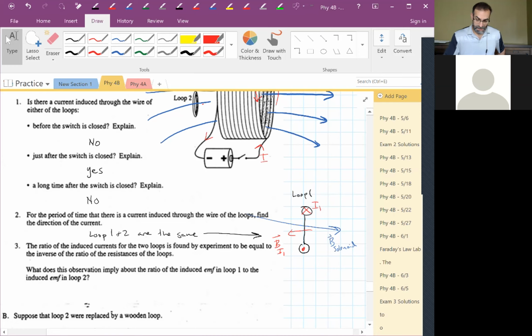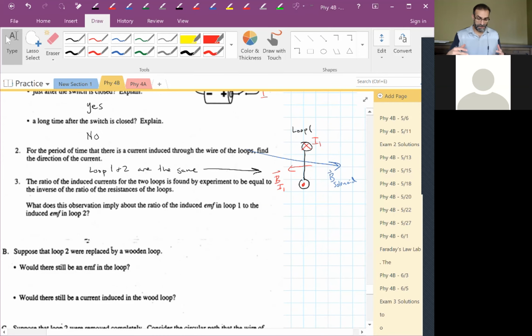Okay, let's continue here, and hopefully things will start to come full circle and make some sense. I know we're just throwing a lot out at you right now. The ratio of induced currents for the two loops is found to be equal to the inverse of the ratio of the resistances. What does this observation imply about the ratio of the EMF in 1 to the EMF in 2?